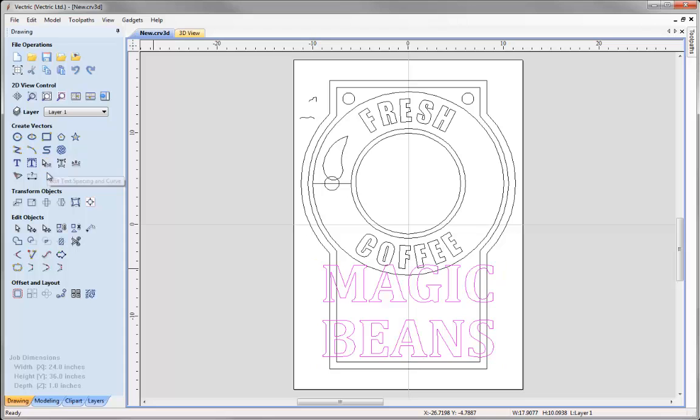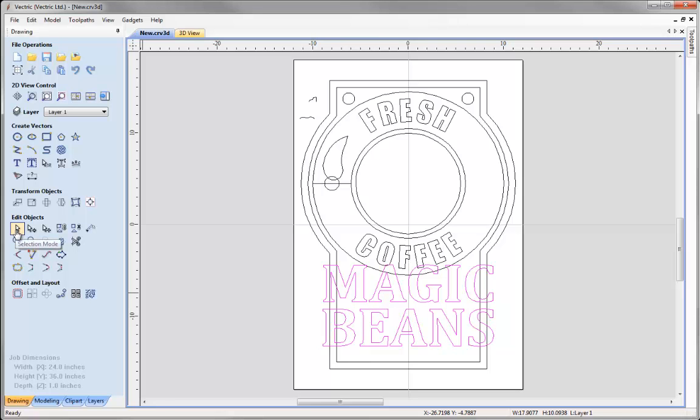So I'm going to select that, and we can see that the two arrows are pointing at each other, so we know that they're going to bring the text closer to each other. If I just click, we can see it's done that. Click a few more times, maybe 5 or 6 times, until I'm happy with the spacing in between those two words. Okay, so I'm happy with that.